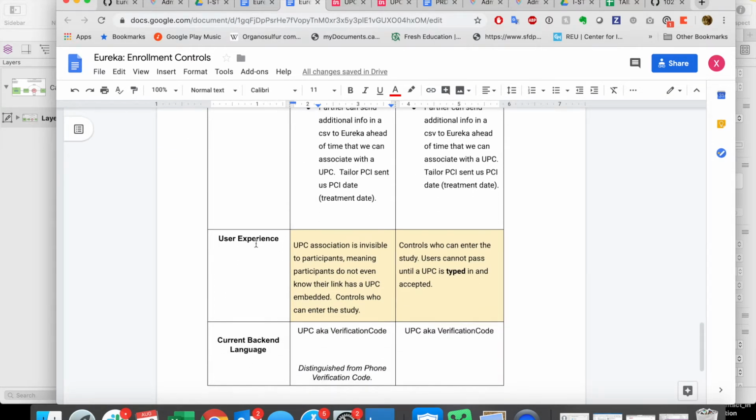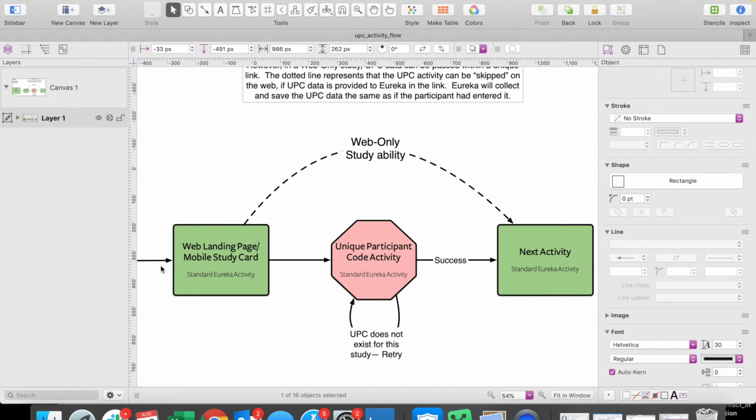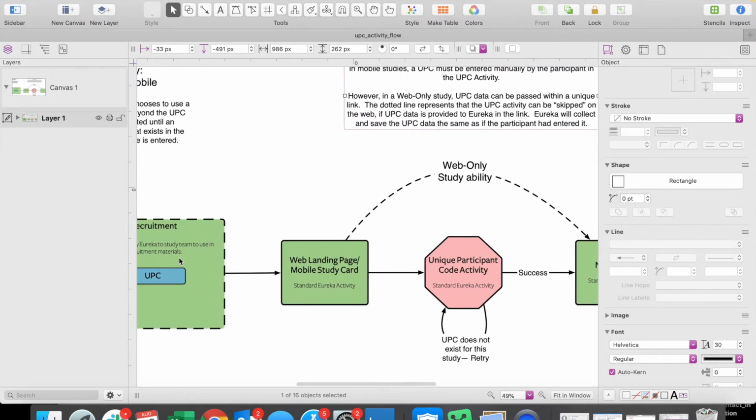Great. So from the user's experience, UPC association is invisible, meaning participants don't even know that their link has a UPC embedded. So that goes back to our diagram here. Maybe someone clicks on a link from their recruitment page. They get to a landing page where you would see the referral up in the address bar.